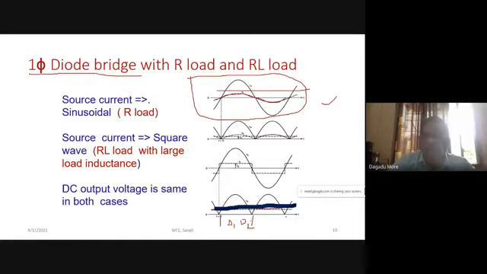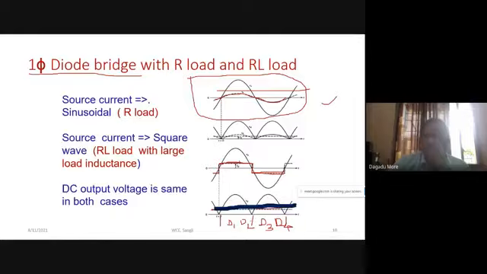And in the negative half cycle, D3, D4 will conduct. When D1, D2 conduct, the current is positive with a constant value. So this will be our supply current when D1, D2 conduct. Again, when D3, D4 conduct, the current will be a constant value but in the opposite direction at the source side. And so here we have seen that our source current will be a square wave.